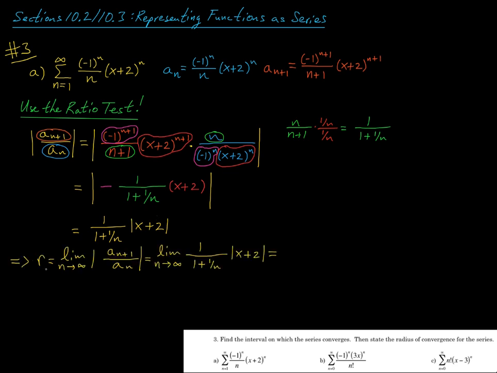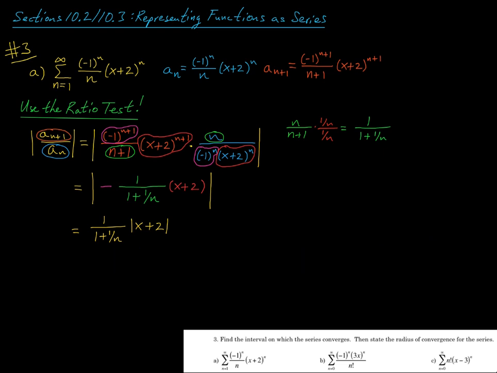All right, so this is our simplified expression. And so now we can compute this quantity r, which is the limiting value of this ratio in absolute value, right? And so I'm taking the limit of this expression as n approaches infinity. And so since 1 over n goes to 0, we conclude that r is equal to |x+2|. All right, so now this leads us to 3 cases to consider.